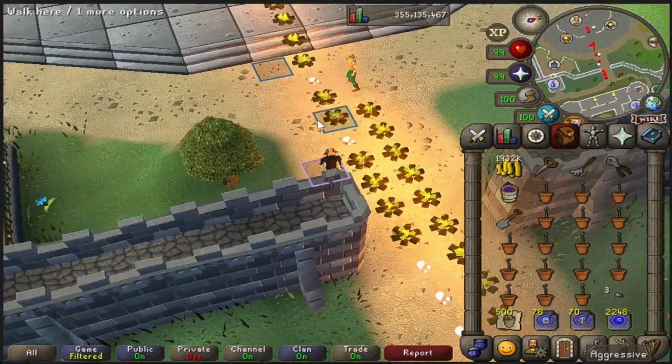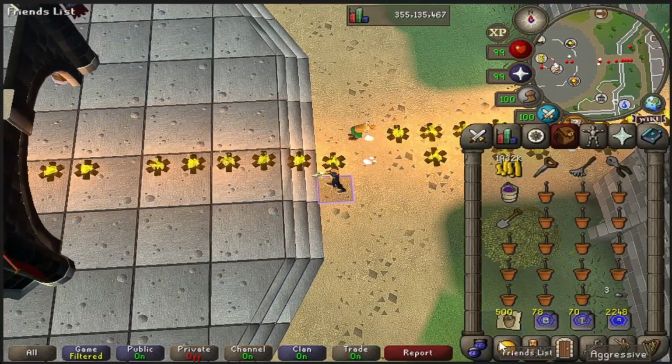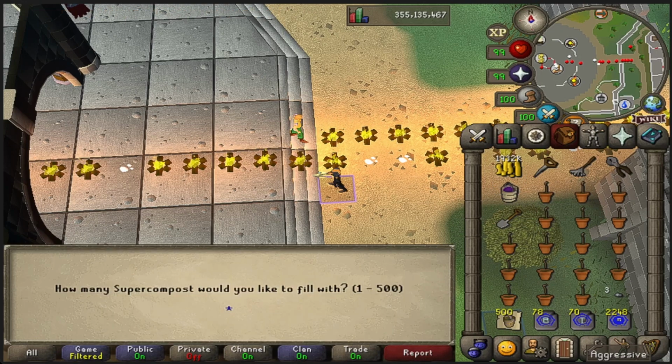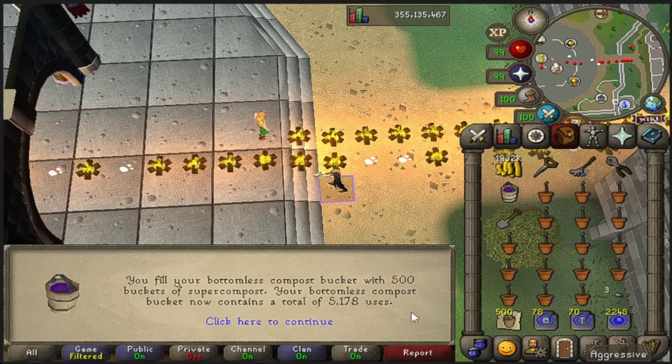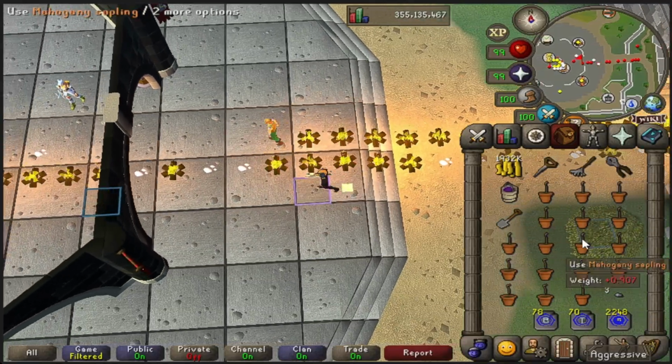If you're an Ironman, good luck at Hespori. If you're a main, you can just buy the bottomless compost bucket on the GE. You buy super compost and then just use it on the bottomless compost bucket, and there you go. Now you've got a bunch of charges to use, and then you've got some empty buckets. Just drop those on the floor.